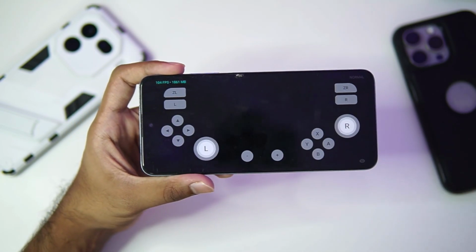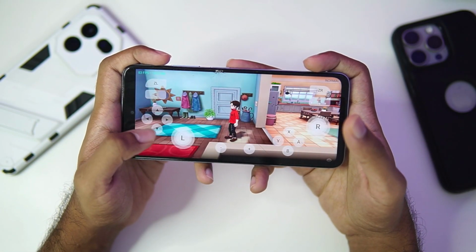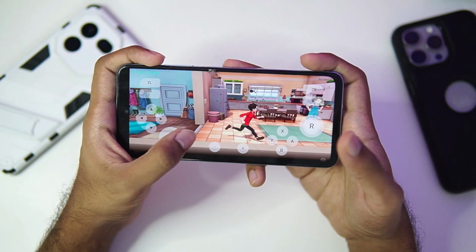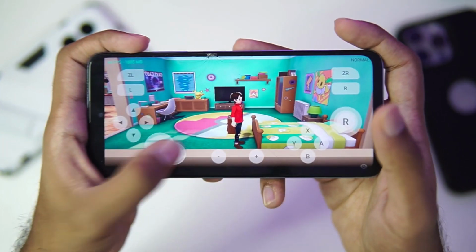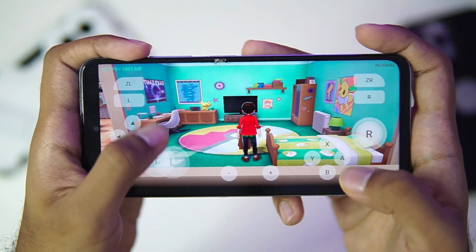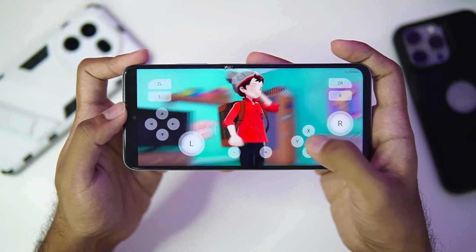Well, I am not testing all of the games, but most of the popular titles is what I'll test, and you will be able to notice there are some stuttering and frame skipping issues, but after we wait for a few seconds and after the shaders are loaded, you will be able to see at the top left corner we are getting almost 100 FPS while emulating Pokemon Sword on a Mali GPU Android device.